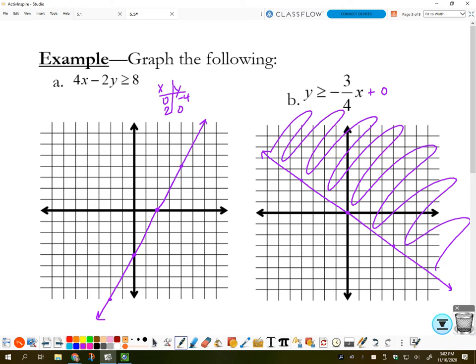I forgot. It's easier if you have y equals if you're going to try to shade with my method. Teaches me to act before I think, right? All right, so divide through by negative 2, which is going to flip this symbol. All right, so you see I have my negative 4, then up 2 over 1, up 2 over 1. All right, but as long as you have it in y equals form, then you can use this says less than, so I'll shade less than.